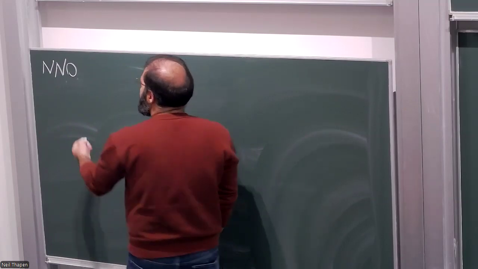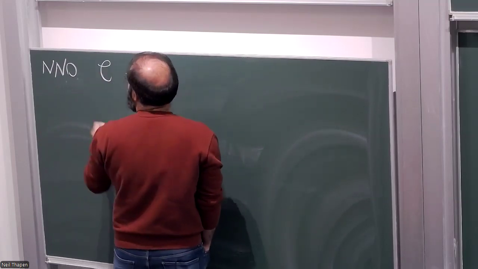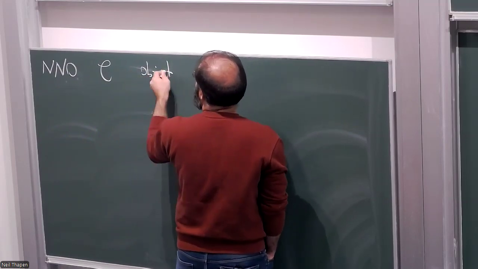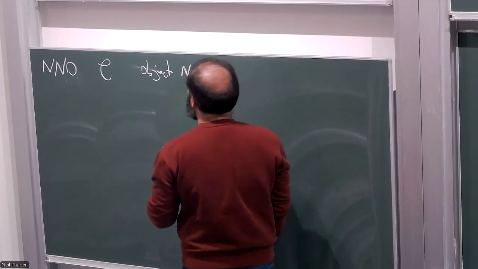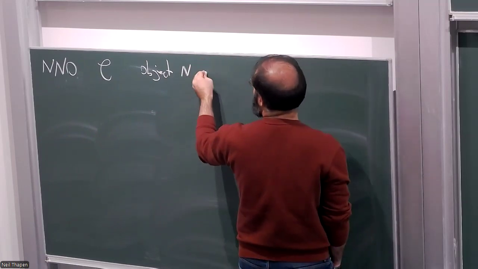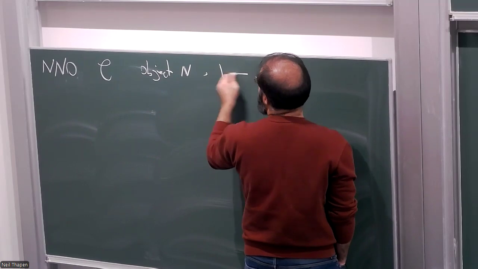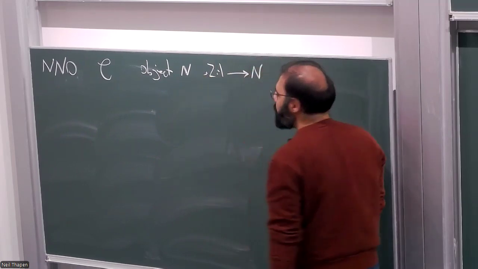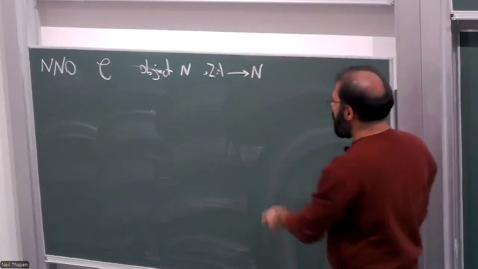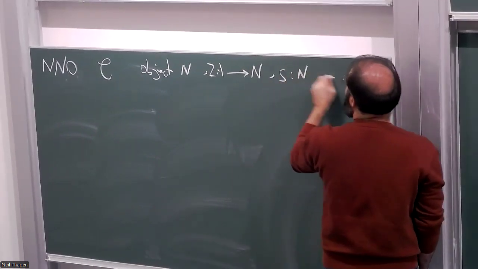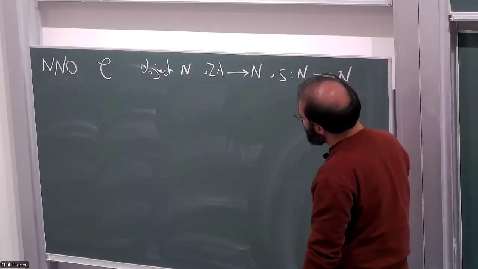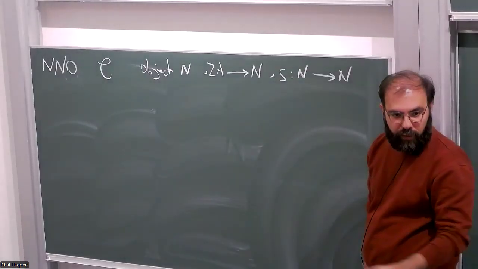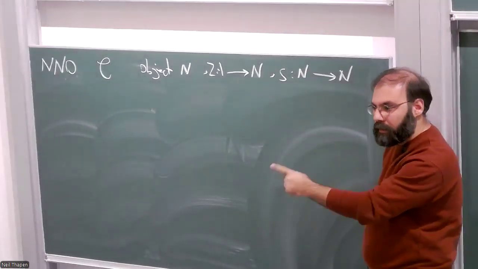The definition is simply this. You have a category C and one object N. But again, it is not enough to have one object. You have to also have some structure. So the structure is that you get one map from 1 to N, probably we should call it z. This is just picking the element 0. You have successor from N to N. That's your successor function. So the whole data is called NNO, not just the object: the object, that map, all the three.